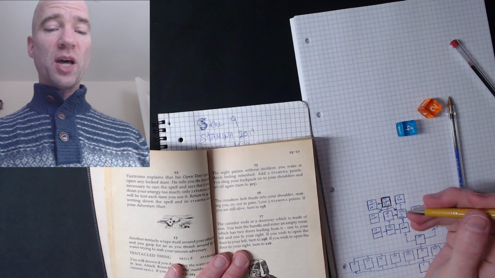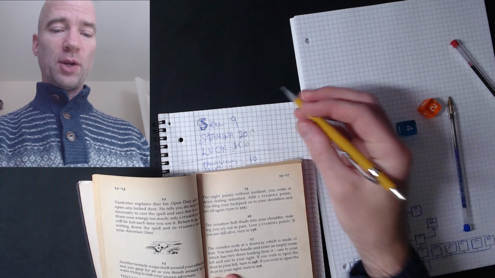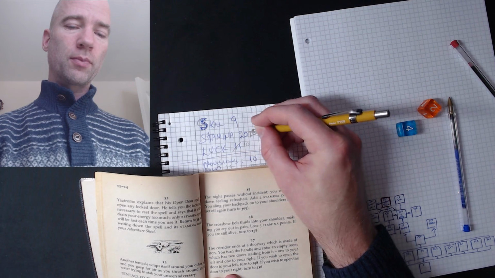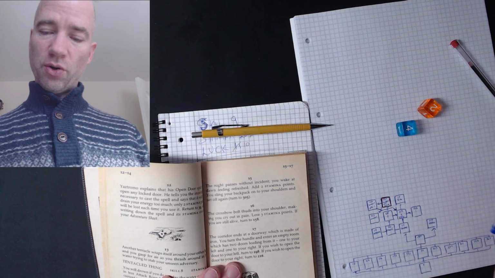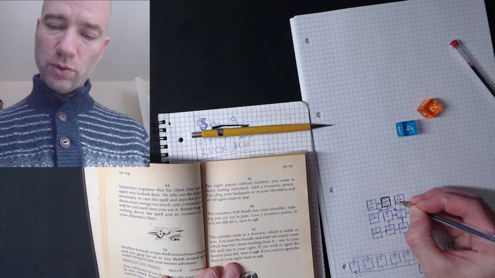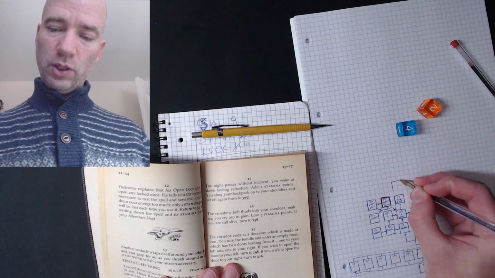The night passes without incident. You wake at dawn feeling refreshed. Add 2 stamina points. So now I'm back to 20. You sling your backpack onto your shoulders and set off again. Turn to 305. So that is plus 2 stamina. And then we go to 305.